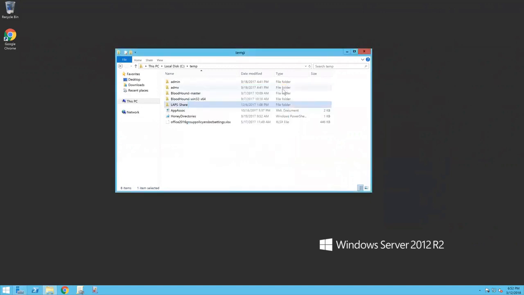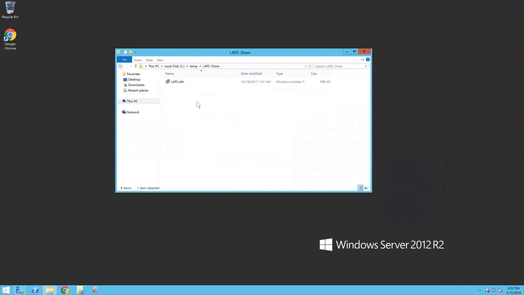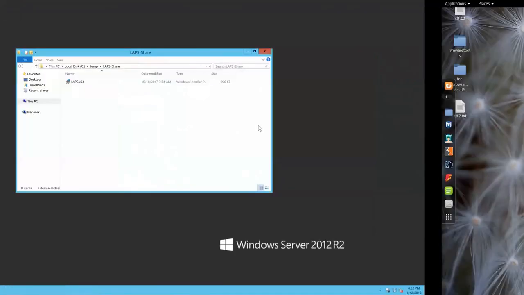After you do that, anybody in the domain should be able to access the share by its name, as long as it can access the server. It would be backslash name of the server, backslash share name. That's where you're going to put the exe, if I didn't say that before.